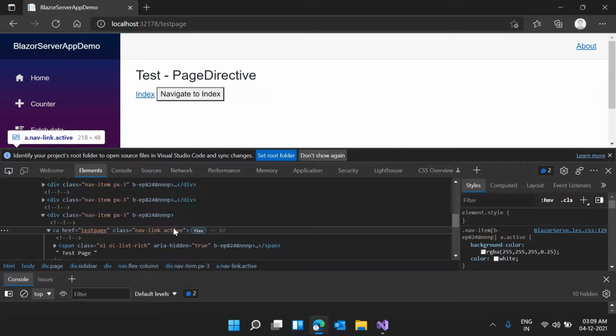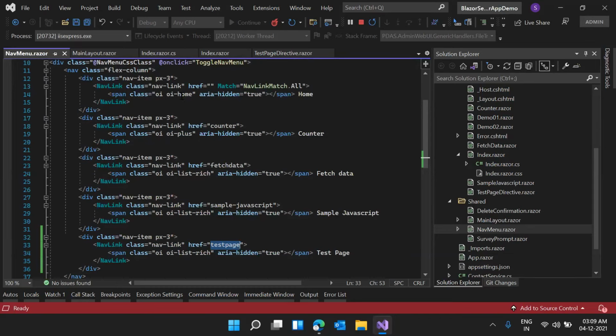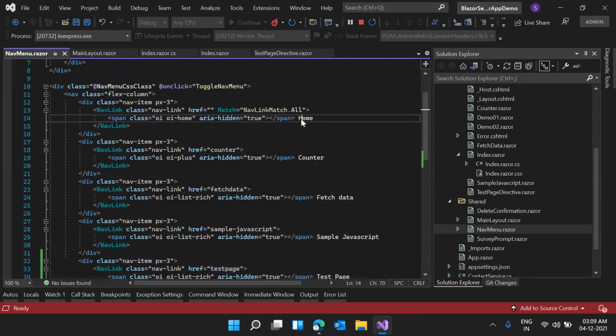But there are some rules for that. I will explain it in detail. So let's move to our razor component nav menu. Here, now you can see for index, this is the index, I believe. Yeah, home. This is the index. So you can see here a match parameter, which is passing to this NavLink.